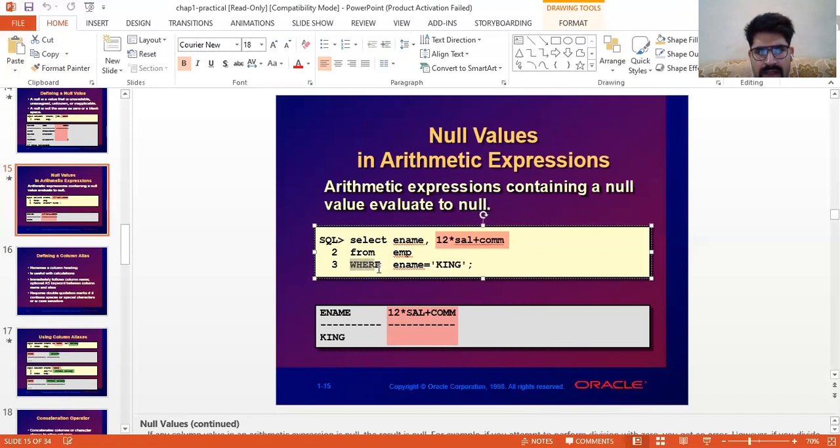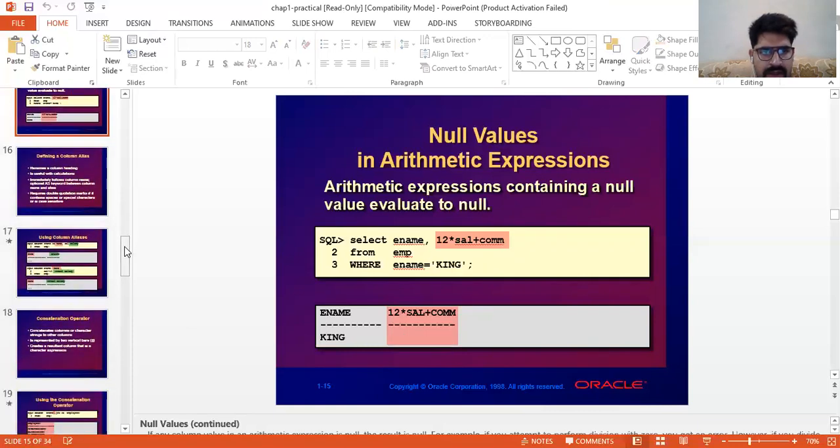So the where clause basically restricts the whole table and only selects where ename equals King. It restricts the data, and only the data whose name is equal to King is shown on the screen. Exactly.